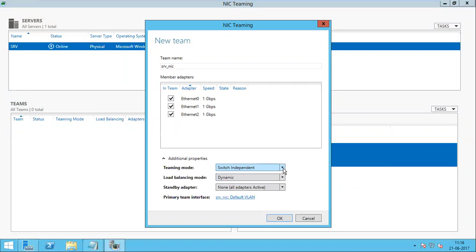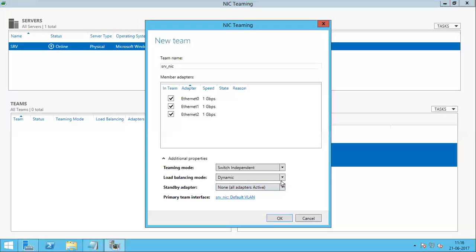That protocol only will be helping you to club together and it will be working function then. Any problem? Okay. After that, it will be coming here, load balancing mode. What is the mode of load balance? Address hash, Hyper-V port or dynamic. What is the mode? You are making this one for Hyper-V, you are making for the dynamic, or you are making for independent or address hash. Getting my point? So we'll be selecting here this.